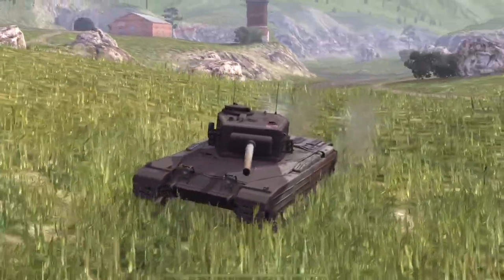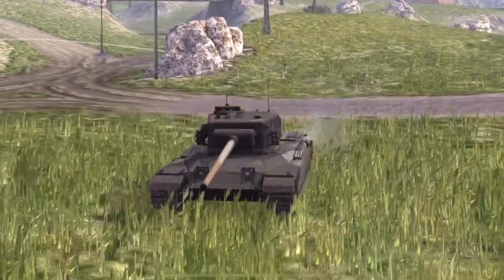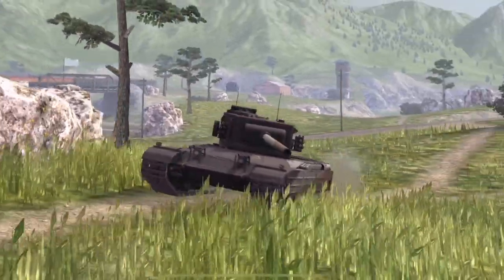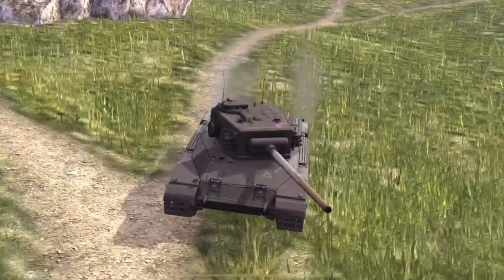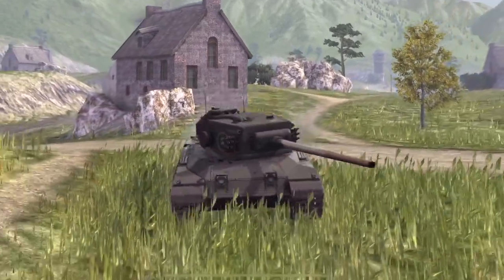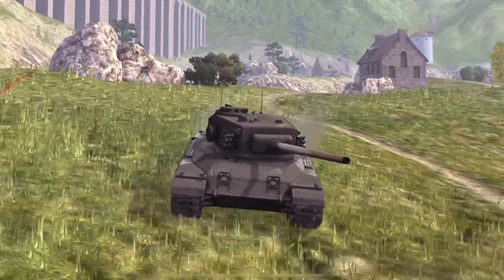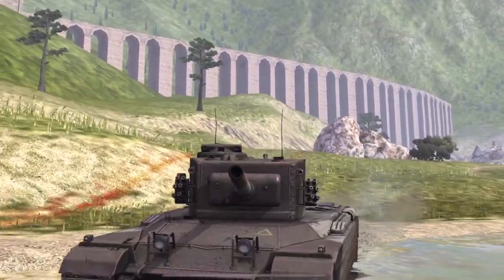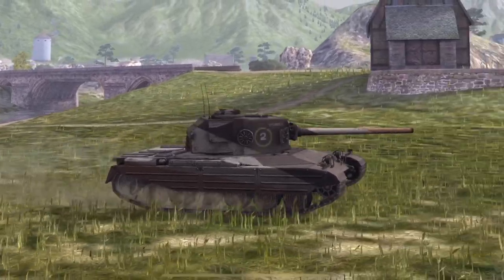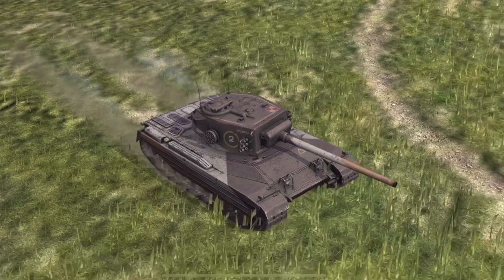It's a mishmash — what is the hull, really? The turret is that of a Conqueror, but the hull is total fabrication. I cannot find any write-ups anywhere suggesting this was even a line drawing or seriously considered. As I said, there really is a tank called the Chimera, but this is not it — that tank is a Chieftain with its turret chopped off, turned into effectively a tank destroyer. Clearly somebody had a brain fart and thought: we need a British tier 8 premium, let's create something and stick a Conqueror turret on top. It does look cool and it's a nice tank, but it's utterly, utterly fake — it never existed in any way, shape or form.